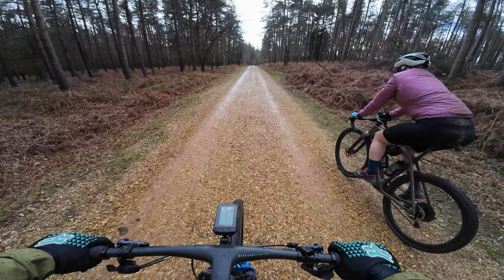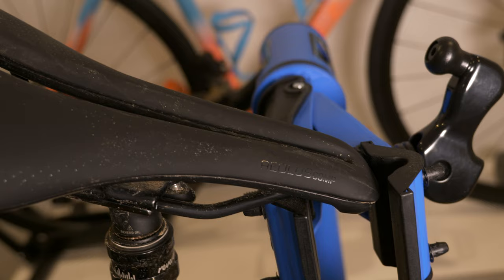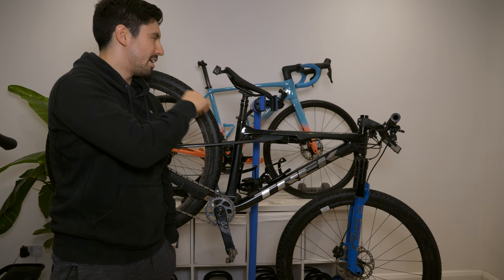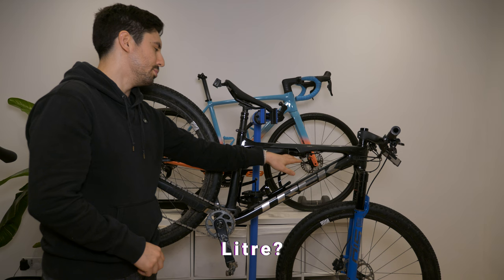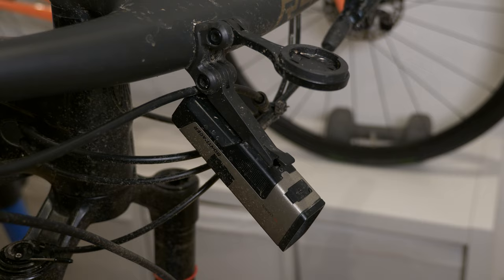As I only have one gravel bike, I let my partner Hannah borrow my Trek Checkpoint, and thought it would be a great opportunity to test out the Trek Supercalibur on the tame gravel paths. I made a couple of changes before the ride: first, I switched out the saddle as I didn't get on too well with the Fizik one — I swapped it for the Bontrager Aeolus Comp from my Checkpoint, which has a mount on the back to hold a light. I also switched to two side-loader bottle cages from Bontrager, fitting a 500ml bottle in the rear and a 700ml bottle up front. I swapped out the Garmin mount for a Wahoo mount holder and added a front light holder as well.